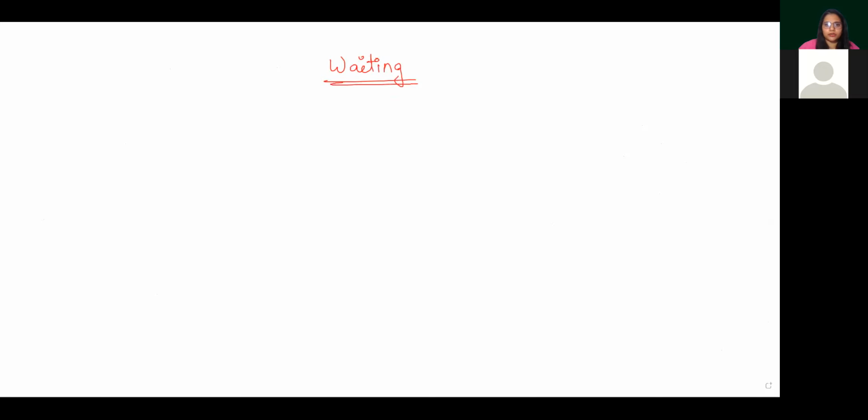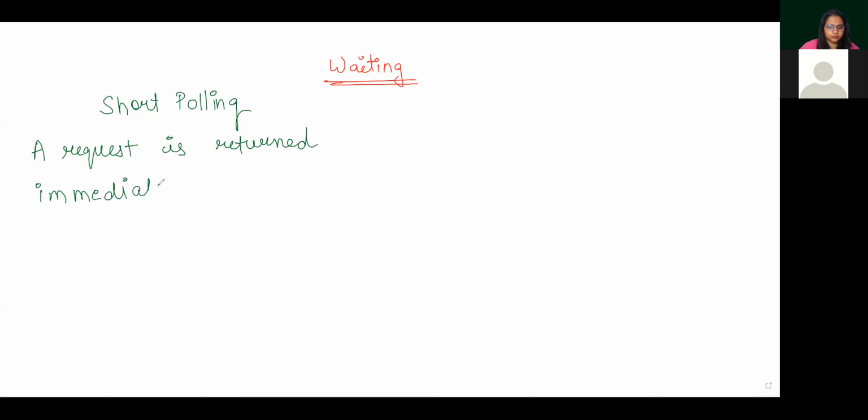So let's talk about some theoretical parts of short polling. In short polling, when we send a request, it is returned immediately even if the queue is empty.